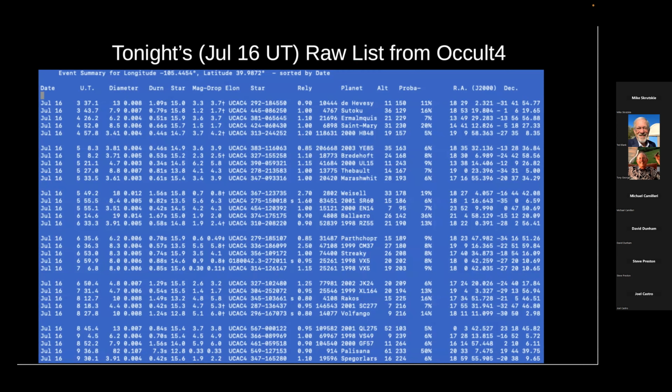So the issue is that when I go from the initial pass 1 predictions, which use the database that Occult 4 downloads into your computer, and then I do the Horizons update, the paths do shift a bit. So I want to cover enough miss distance so that after the Horizons update, things move back into my neck of the woods. And so that's why I cast this wideish net. It might be the 600 kilometers is excessive. That's my miss distance right now. I can probably cut it down to 300. Yeah, for the amount of time, it's just fine.